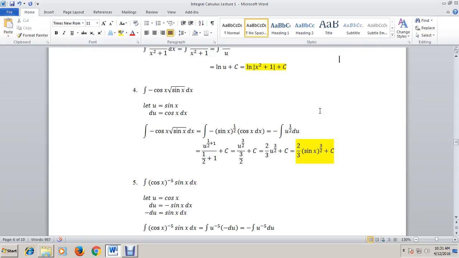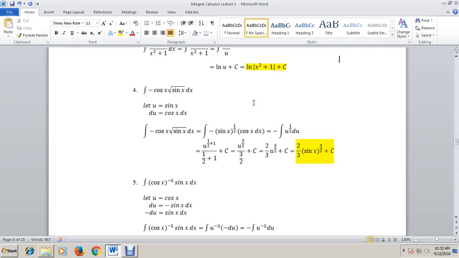Therefore, the reverse process, or the antidifferentiation, of the trigonometric functions sine and cosine: the derivative of sine is cosine, therefore the integral of cosine is sine. The derivative of cosine is negative sine, therefore the integral of sine is negative cosine. If you didn't get that based on the audio and the video, try to look for the definition again in your notes or in books on differential calculus.